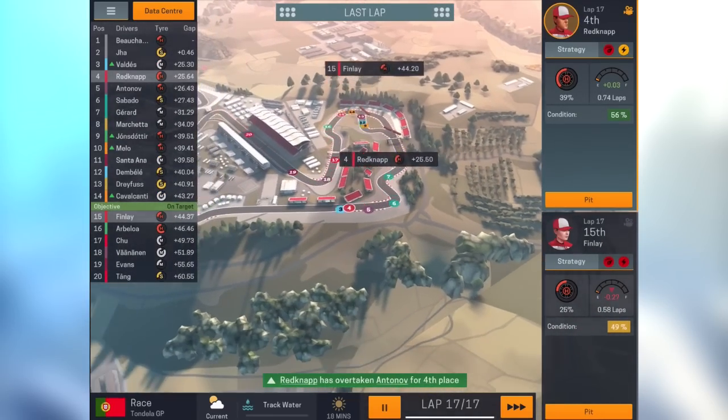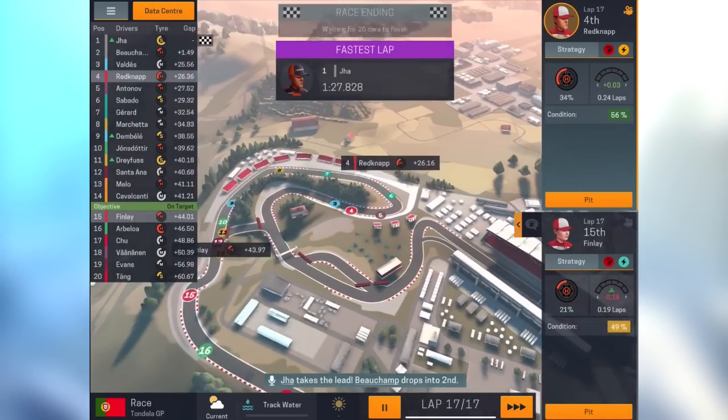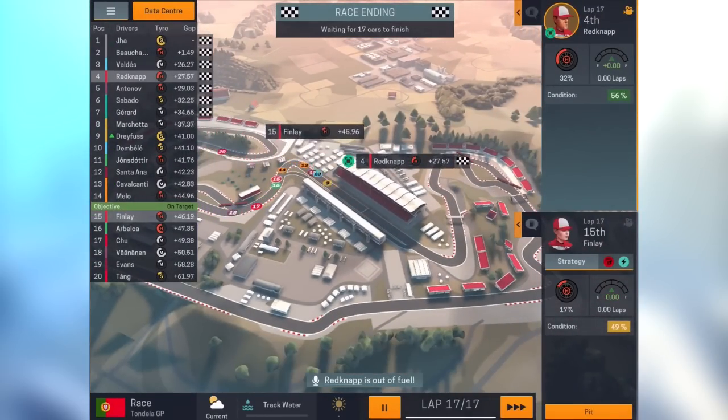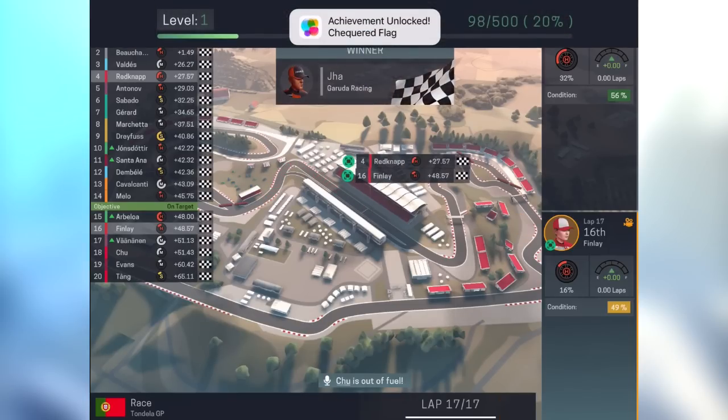Can we get the podium on the last lap of the Grand Prix? Come on, get the podium. Last lap, please. Do or die stuff. Use overtake mode at the death. Overtake mode through the final corner. Not going to be. It's going to be 4th place there. Finlay comes home in 15th, 16th place, actually.